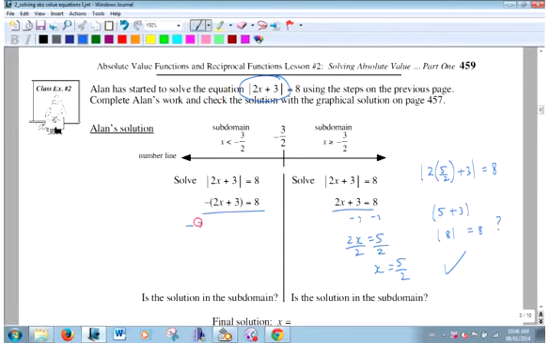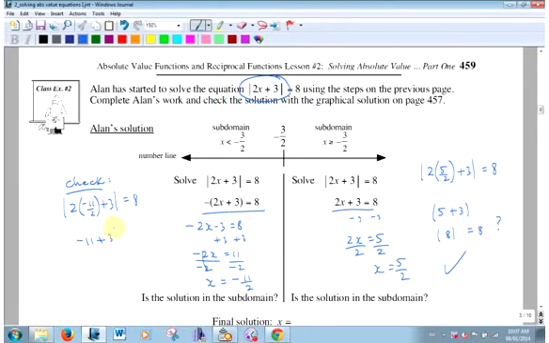Let's solve this guy. Okay, add 3 to both sides. Minus 2x is 11. So x is minus 11 over 2. Okay, so far that looks like a solution, but we got to verify it. We got to check it. So plug it back in. I should have written check there. Absolute value of 2 times x plus 3. Does that work?